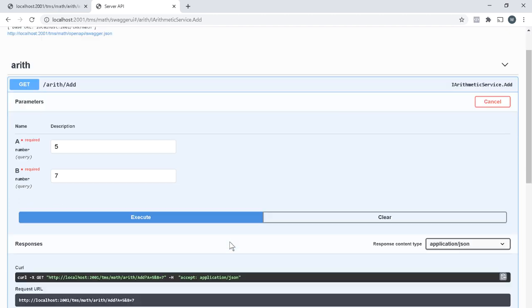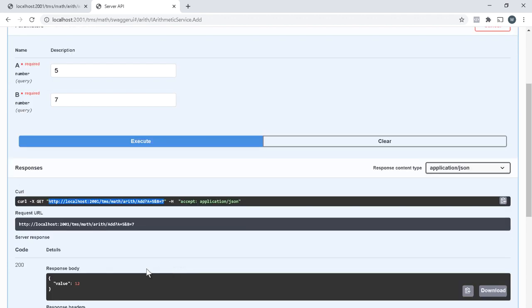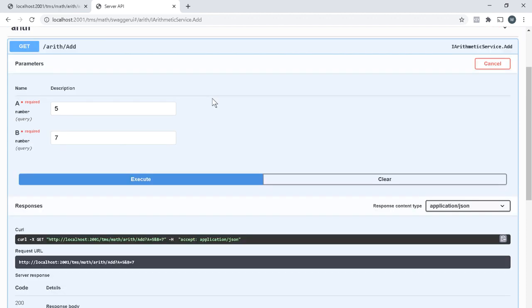It shows me the parameters that it receives. I can execute. It shows me here how to build the URL to invoke that endpoint. It's a GET, how to pass the parameters, and it also executes it, so I can test it here.